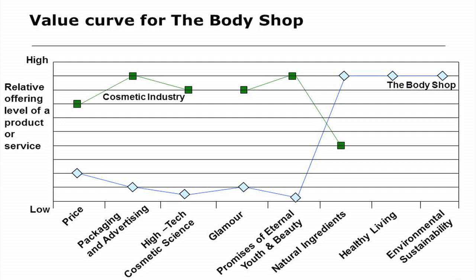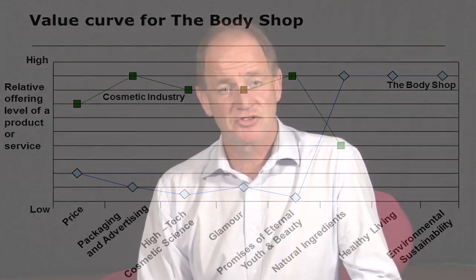So one thing that the Body Shop was doing was eliminating some of the packaging, the advertising, some of the glitz and the glamour, but in return giving you better value for money. The other thing they were doing was spending some of the money they saved on more environmentally sustainable raw materials and so on. So they are offering a certain segment of the market something different from the traditional cosmetics business. So you can see from this example that you don't always need to outperform on all dimensions.